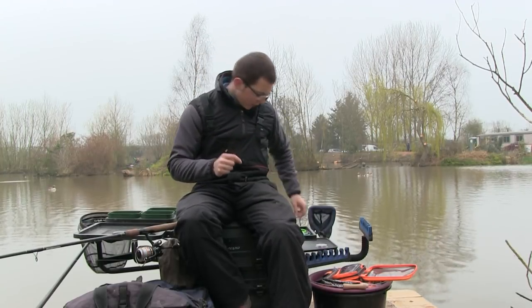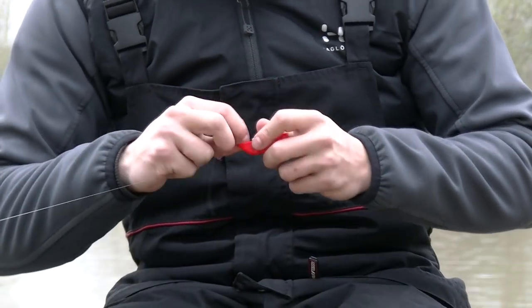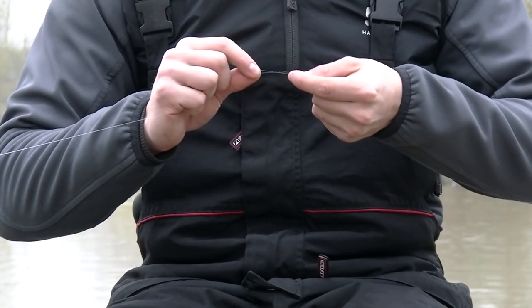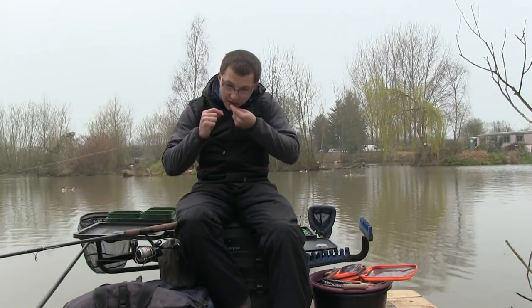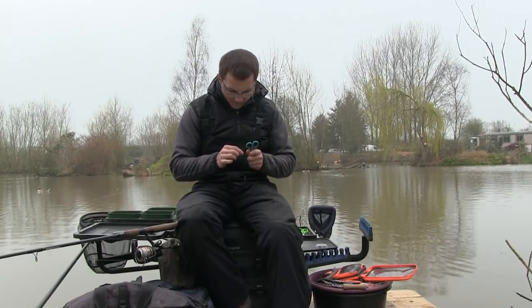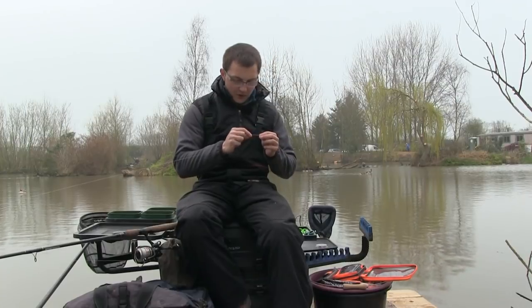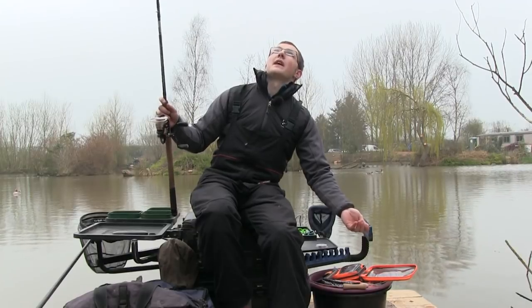So you can see there, little twizzle boom, exactly the same thing again. Just going to put a little number 8 stop on there, and that's going to create the stop. Use stots for this rather than shot, because obviously shot damages the line a lot more than stots. Stots are a much softer lead. So just going to bite that on the line nice and gently, just trim that down a little bit. Again, you don't want the tag end too long because it can cause tangles, but equally don't cut it too short just in case the knot does budge if you hook a big carp. So you can see there I've got a twizzle boom, and it's up to that this link will stop.